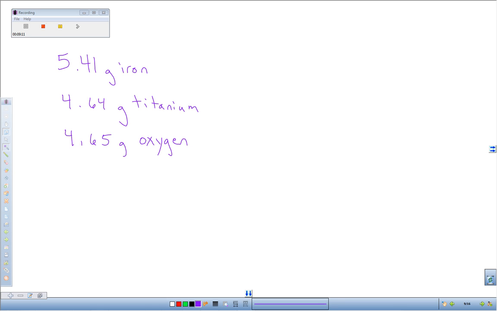Yes, you can. You can look on the periodic table and say, if I have 5.41 grams of iron, I can convert this. I want to get rid of grams, and I want to go to moles. Don't I have an equivalency here? Can I look on my periodic table and use the atomic mass number, put it in grams to find out moles? 5.41 grams over 55.85 grams per mole. Yes, I can. And that is going to tell me moles, right? And I'm going to be able to cancel grams. What do we get?